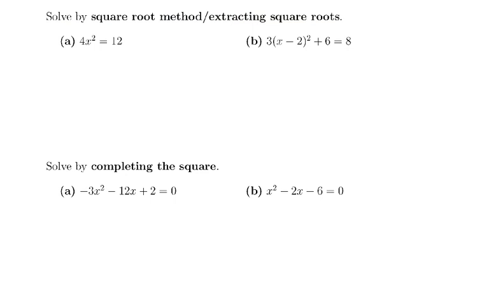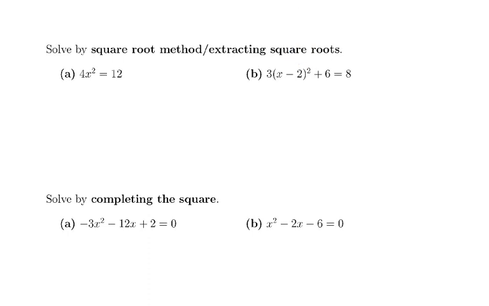If you ever notice that you're solving a quadratic equation and there's no b term, right? If the coefficient of the b term is 0, using the square root method will be very, very simple. So if you ever see a quantity squared and there's no variables outside of it, this method will work really well. Your first step is going to be to isolate the quantity squared, so to get it by itself.